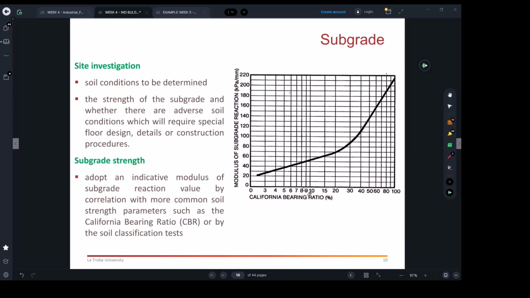Then from that figure, the engineers can work out the modulus of subgrade reaction. It just tells the engineers how many kPa the soil can take, which is the key answer. That's a very simple way to look at how it works, and it will be good for construction engineers to know about it.